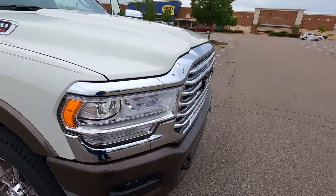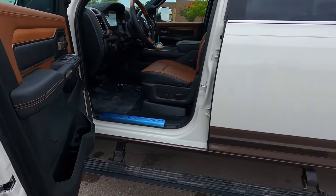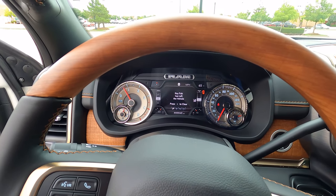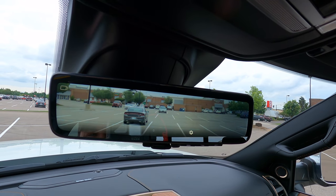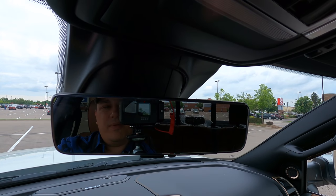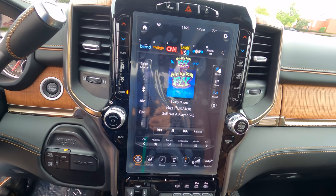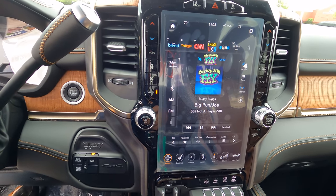You still have the wonderful 6.7-liter Cummins Turbo Diesel. The difference is this one had four miles on it when I bought it — it's got 60 miles now. My previous Cummins had 42,000 miles. You've also got this really cool rearview mirror — it's actually a full camera showing the back end of your truck, or you can flip it down and turn it back to a mirror. Very cool. And you've got so many options on the screen — park assist, bird's-eye view, lane departure warning, collision avoidance, adaptive cruise control.